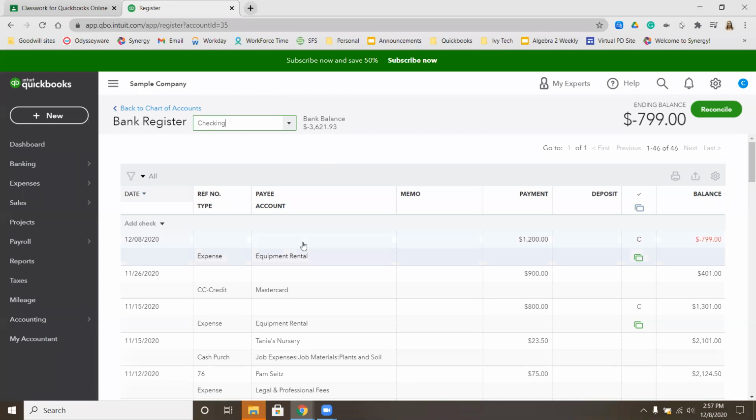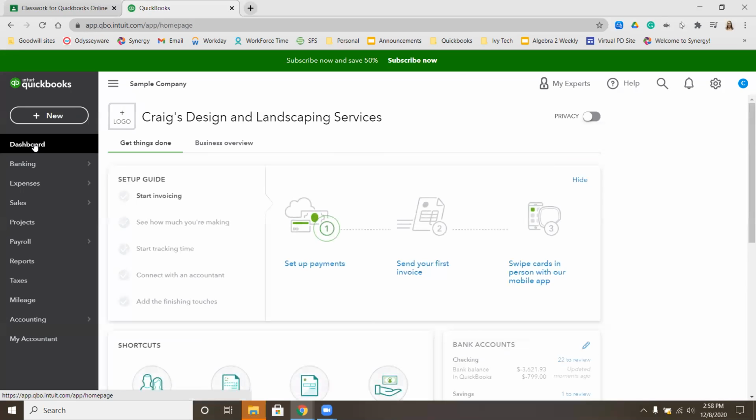So right up here at the top is that expense, this little double stacked block. I guess the textbook calls it the stacked square icon. That icon indicates that these have been manually added from the bank feeds. And a C above that, so right here's this little C, means that the bank has cleared the transaction through the bank feed. To finish up the Develop Your Skills 5-1, we're going to just return to the dashboard.